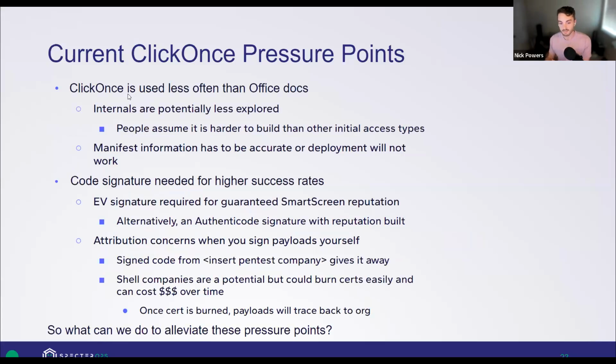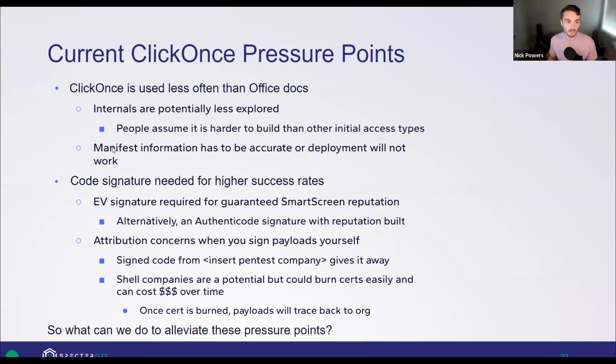ClickOnce hadn't been a popular initial access technique, it was probably slightly less popular than all of the techniques available from an offensive perspective to weaponize Office documents. So there is slightly less documentation on all of the manifests that we covered in the first several slides, and how the integrity checks work and all the stars that have to align to make ClickOnce more viable from an offensive perspective.